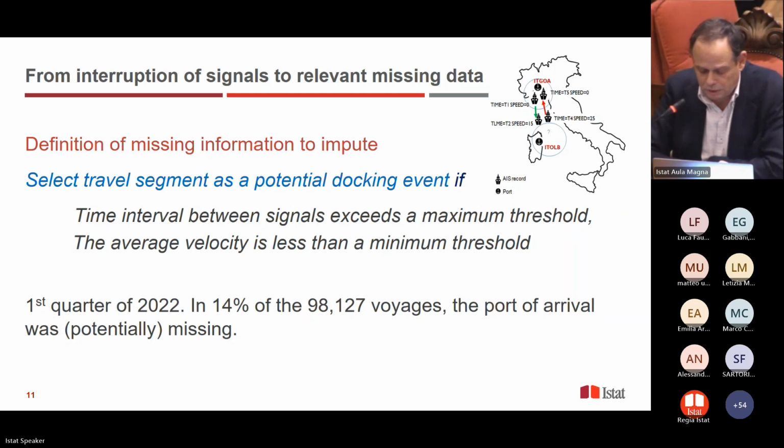Okay? So there are potentially cases of vessels docked in a port.